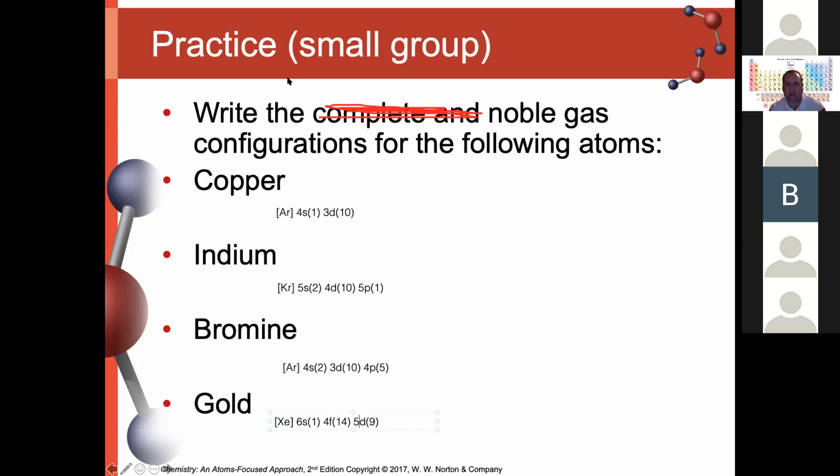It's a migration, right? S electrons migrate. Where do they migrate to? The D orbital. So it had 9 before, because it's in that 9th column, under the copper and the silver. Adding one more, that gets it to 10. And now, if you do the math, 54 electrons for xenon, plus 1 is 55, plus 14 is 69, plus 10 is 79, which is how many we should have for gold.